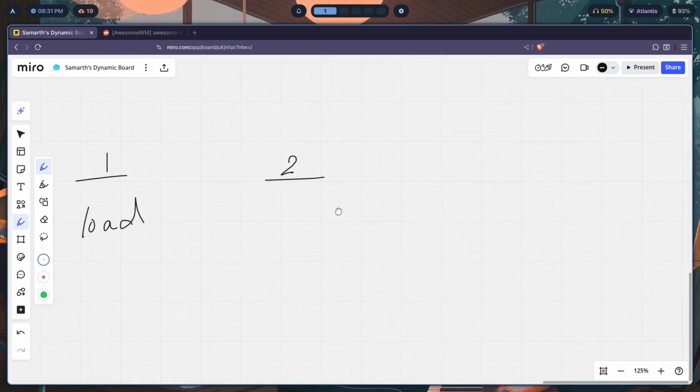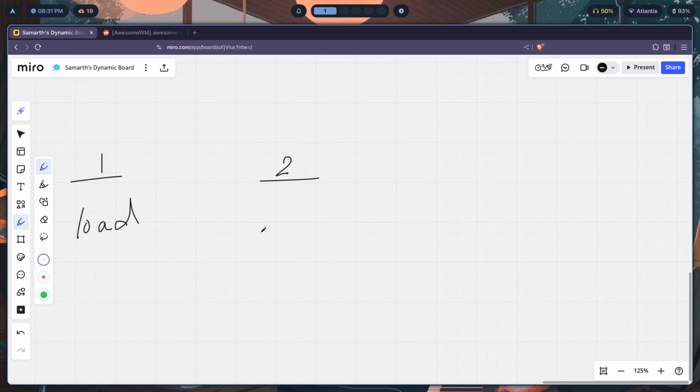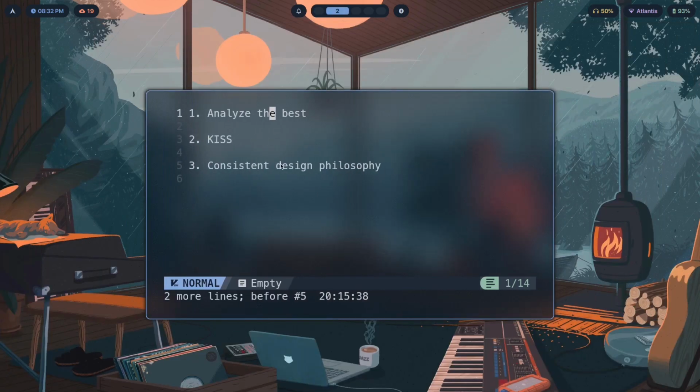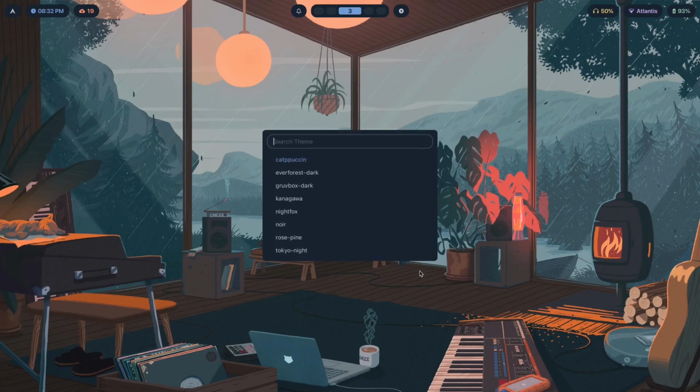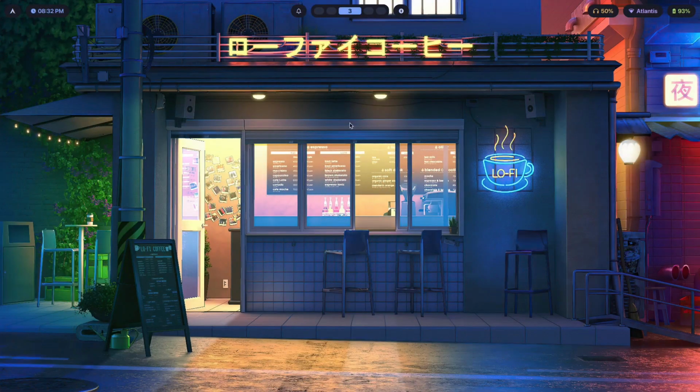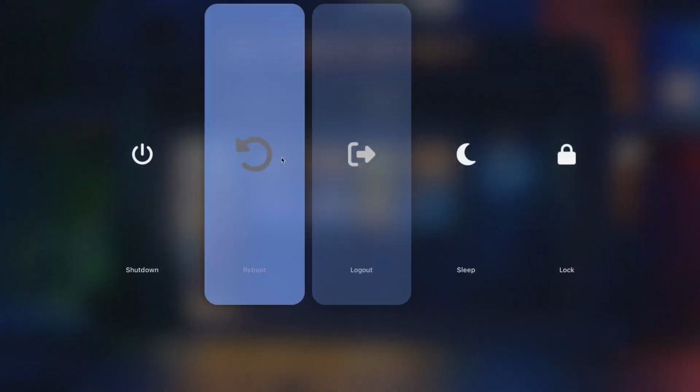Then step 2 in the creative process is stepping away from the information. So you just step away. And then step 3 in the creative process is going to be capturing the output. So what you're going to do, if you were to practically apply this principle when you're actually writing Hyprland, in order to make setups that, of course, look absolutely beautiful and stunning, like this theme switcher over here, along with the rest of the setup.